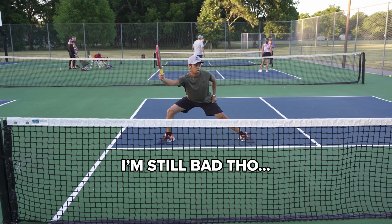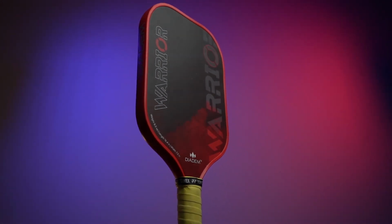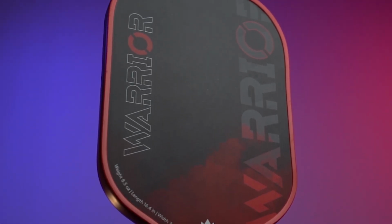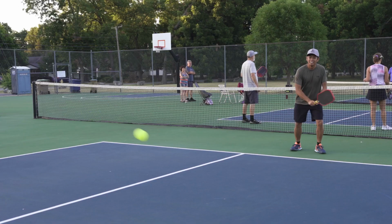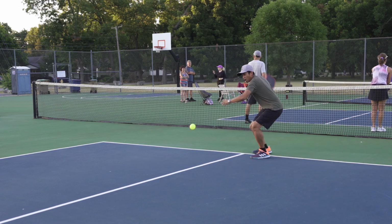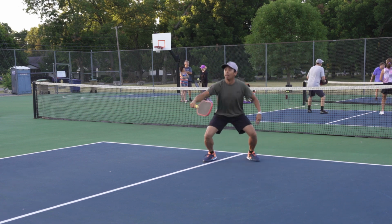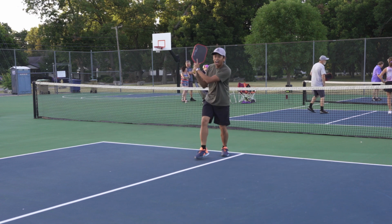At least for my drives, drops, and rolls, I'm just way more confident, and I'm hitting shots and angles that I really couldn't hit before. Now, when it comes to dinking, resets, blocks, smashes, I actually think I prefer the regular Warrior just a little bit more. Now, the Edge isn't bad in those categories by any means, but because I think it's lighter in the way that it's balanced in comparison to the regular Warrior, I feel like it just doesn't absorb the vibrations nearly as much, and that extra weight also doesn't help it with its put away power when I'm at the net smashing. I mean, not to say that I can't put stuff away, but when I hit with the regular Warrior, or with a heavier paddle, the smashes just feel that much more satisfying.